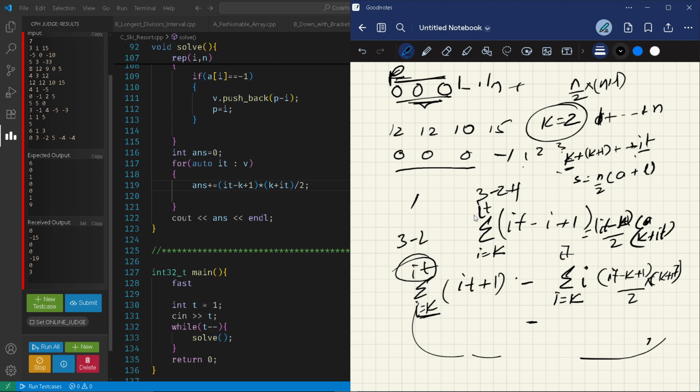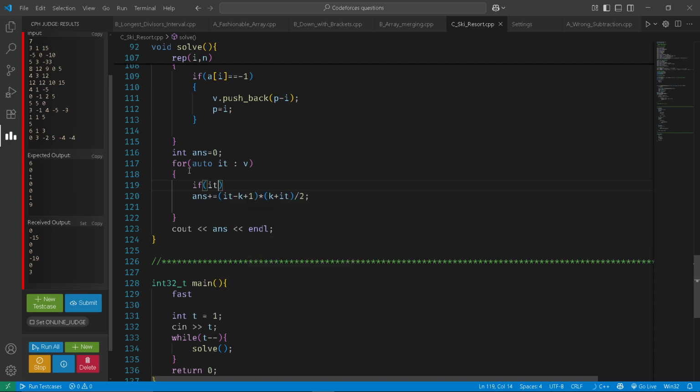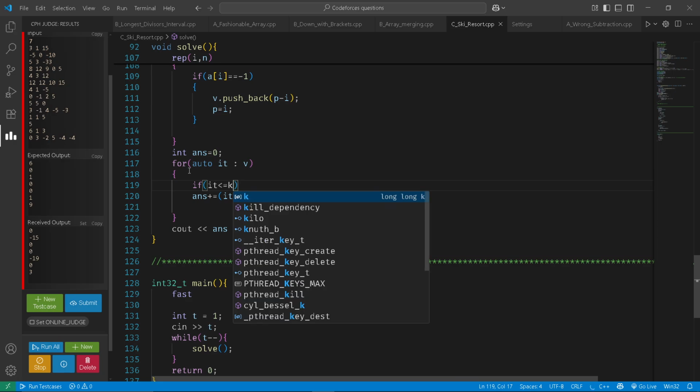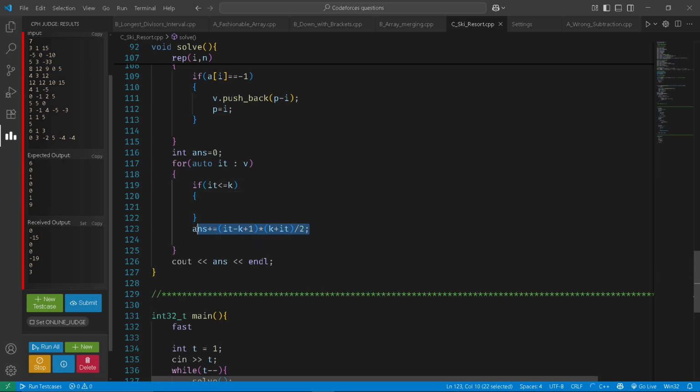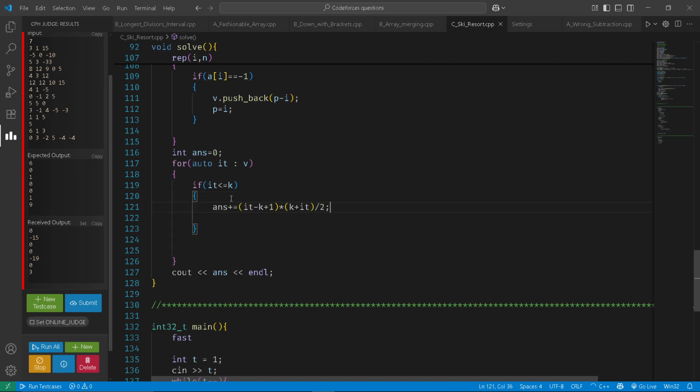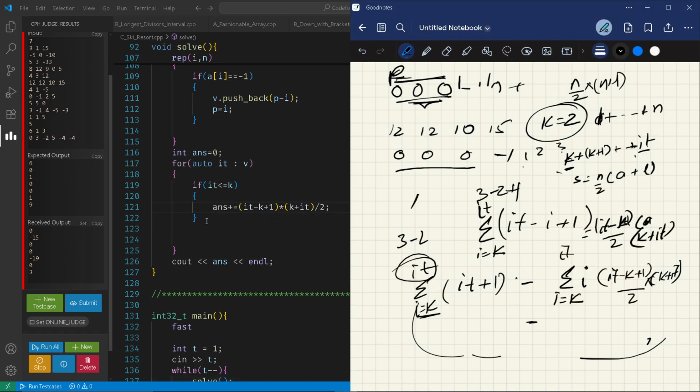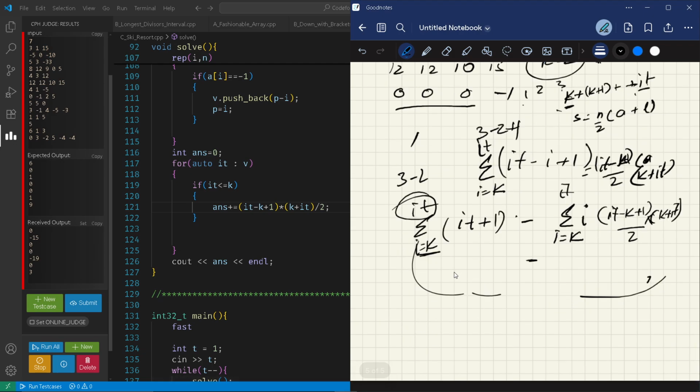Hmm. 0, 0, minus 1, 0, 0. We'll try on the last test case.